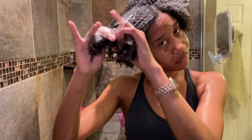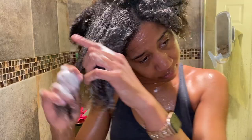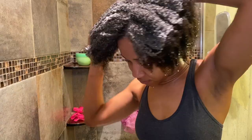And I'm doing as my Cut a Kinky alum hairstylist told me to do, to separate and swipe as I apply the shampoo to my hair. Right now I'm actually dipping my hair in a little bit of water because water helps activate the shampoo. So you really don't need a lot of it because a little goes a long way.